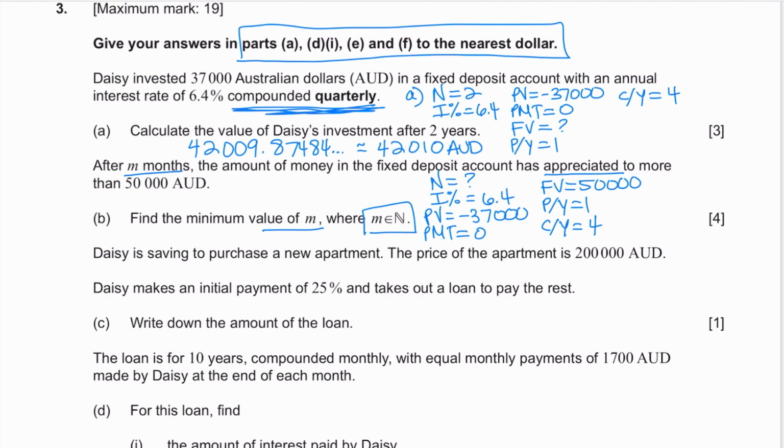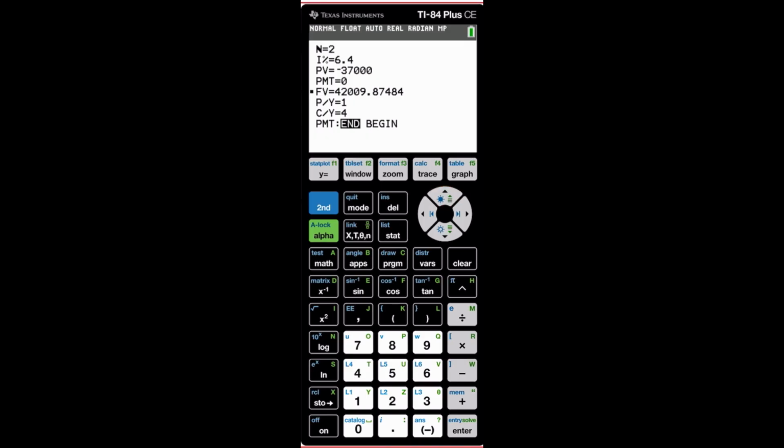So let's go ahead and go to the calculator. I'm going back to the top. I'm going to leave N is equal to 2 only because I need a number there. You can't just clear it and then try to press down. The calculator will not go. So leave it at 0, 1, 2, whatever. So then I go down, the interest rate is still 6.4, present value is still negative 37,000, PMT is still 0. This time, future value is 50,000, so I changed that. Then everything else stayed the same, so I go back up to N and I press alpha, enter, and that's going to give me the answer.